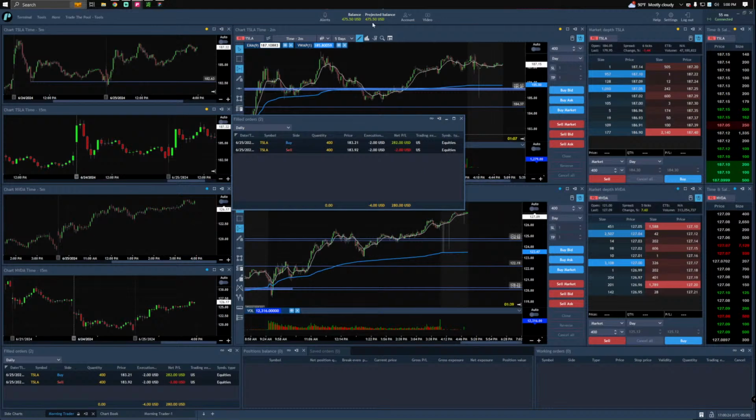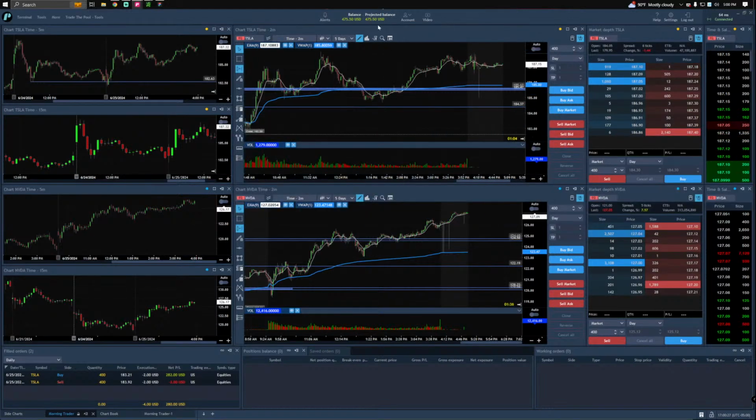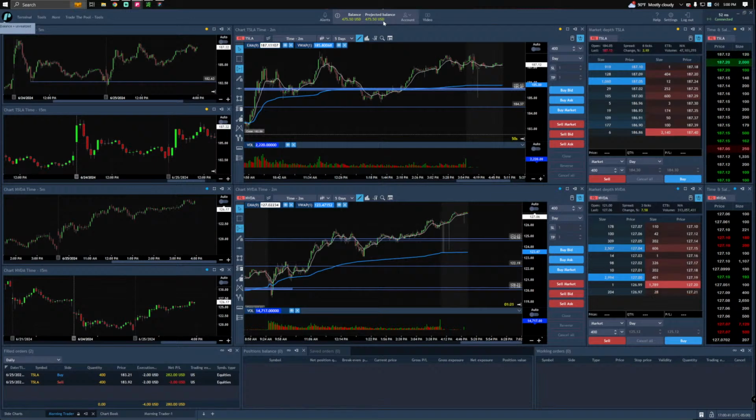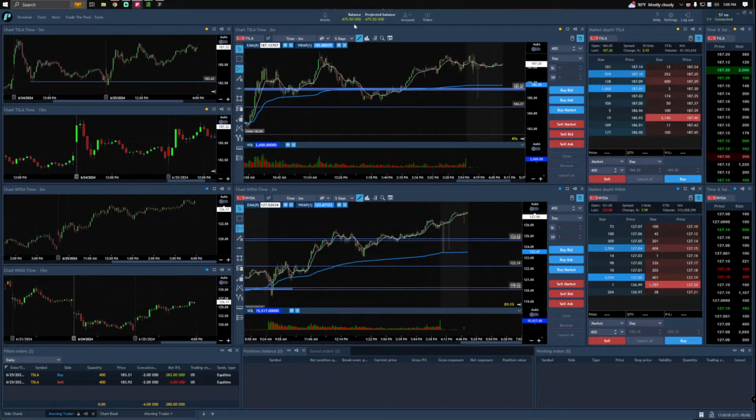At the very top here on the platform, what is this called? Traders Evolution. At the very top, you got the balance, and then you got your projected balance, right? The projected balance reflects any open positions that you have. If you have an open trade that's working right now, and either you're up or you're down on that trade, that's going to be reflected in your projected balance. Now, your balance is what you got in the account, closed. What's your closed P&L? Right now we're at 475.50. So that's my closed P&L, that's today and yesterday's trading.